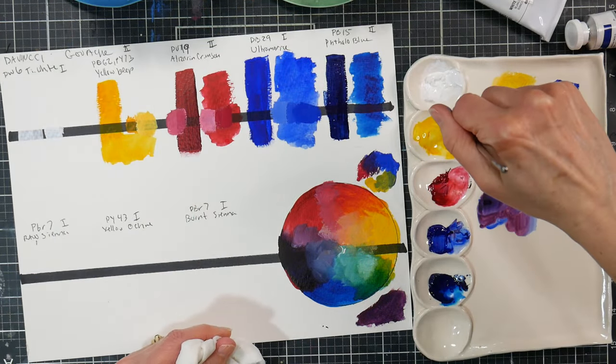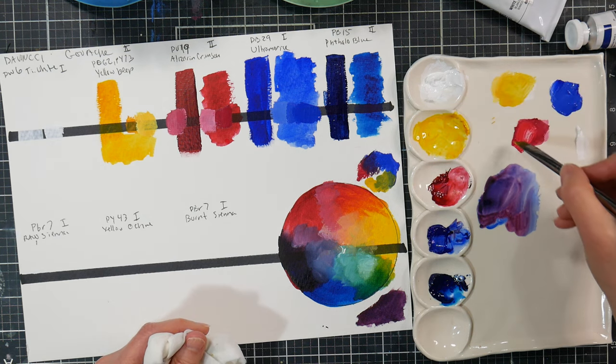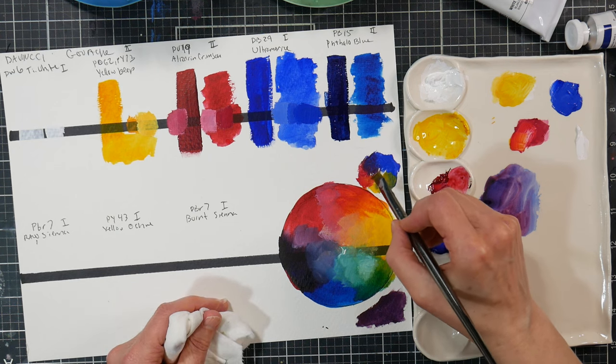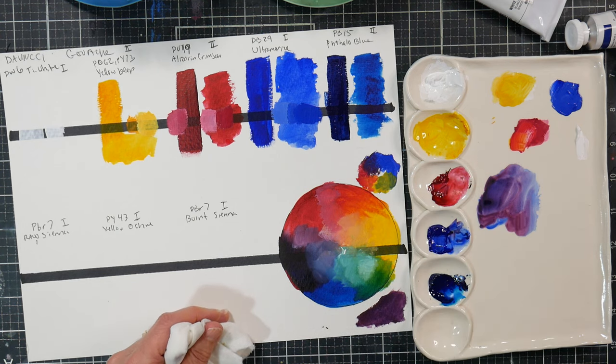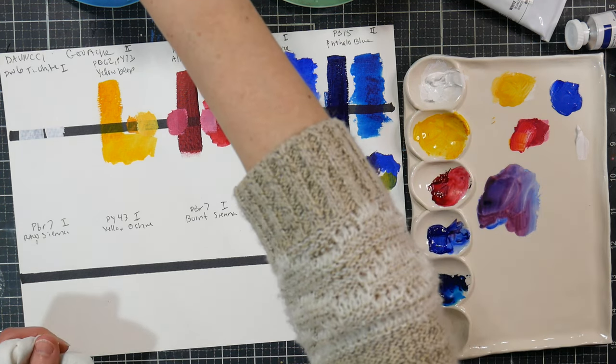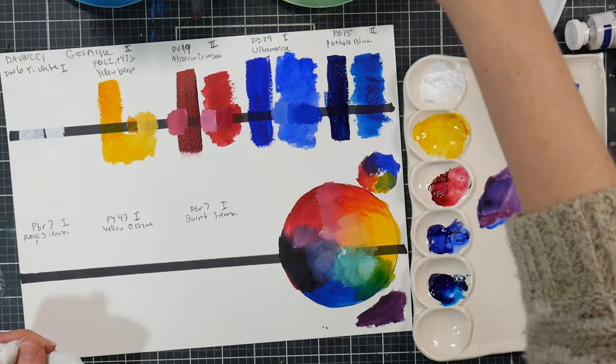But, you know, I spent quite a bit of money on these, even though I bought them at 60% off. Yeah, so I spent probably about $80, give or take, on these eight colors.